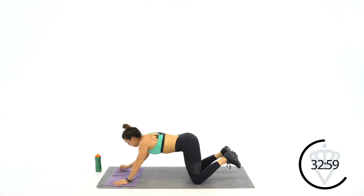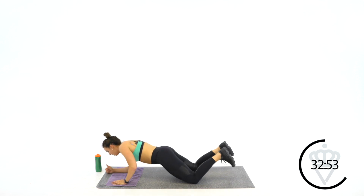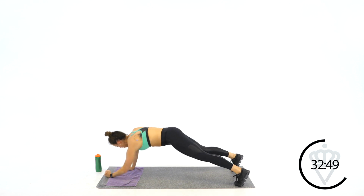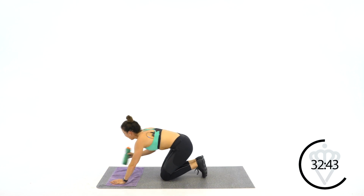Same thing, just don't leave your butt in the air. I see this a lot. Okay, pull those hips down. Drop it. Okay, we've got 7 seconds. And rest. Whew. Great job. One more time through. You're doing good.